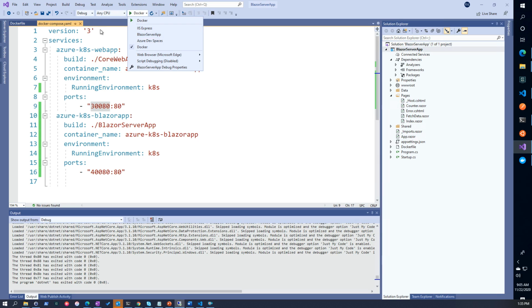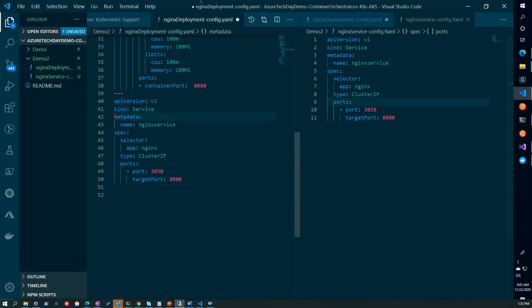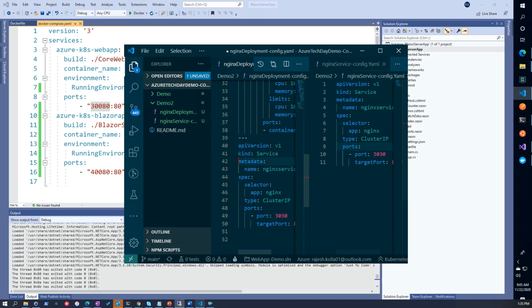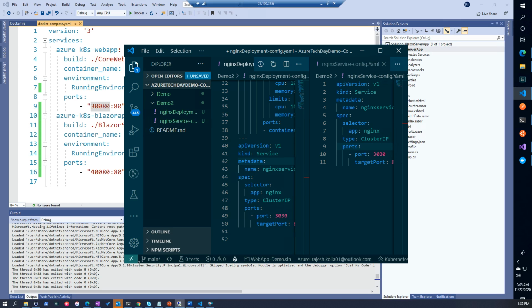It will support Visual Studio and Visual Studio Code. In Visual Studio Code also there is an option.